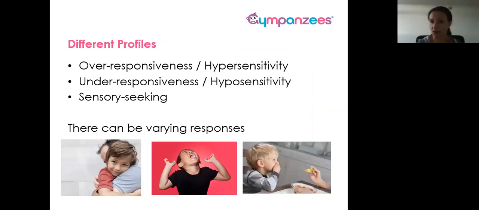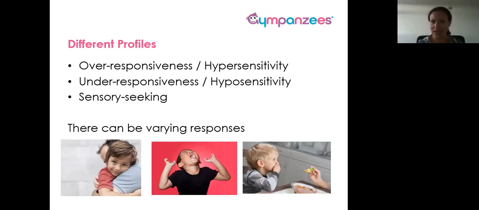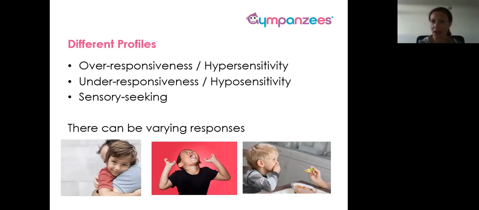If some of you have had an assessment by an occupational therapist, some of these terms may be familiar to you. You might read about how your child displays a certain profile, and it's very rare that your child will just be one of these. We are often a mix — we can be hypersensitive or over-responsive to things like noise, but then under-responsive to movement, where we need so much movement to keep our system regulated. And we can also be sensory seeking. Depending on the child's sensory system, they might fall into some of these different categories, which helps guide a treatment or therapeutic approach.